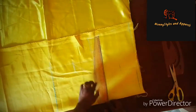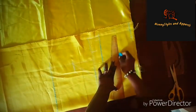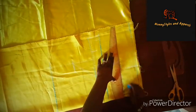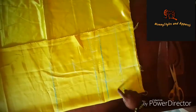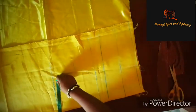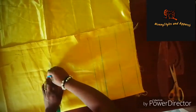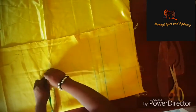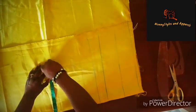Okay, that's the bust point, then the underbust. So these are the lines you need. From there we'll measure the shoulder measurement. The shoulder is 16, half of that is 8 inches, so I'll mark 8 inches. Then from there I'll mark an additional 2 inches. Now this is for the princess cut that we'll understand better as we go into details.